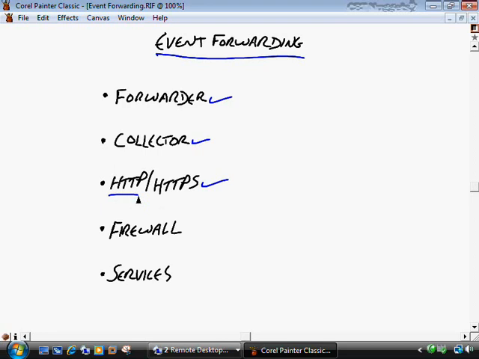So there's really not a whole lot of need for HTTPS unless you just really want to add that additional layer. Of course, that's going to add an additional layer of encryption if you want it. And then also, because it's going to use HTTP or HTTPS, you're going to have to open up the firewall to allow that client to send out data through HTTP, because, of course, that's how it's going to be communicating.